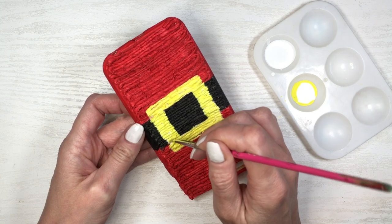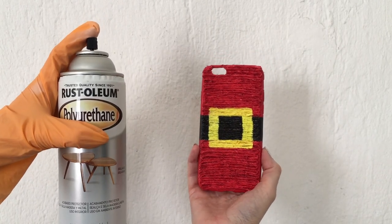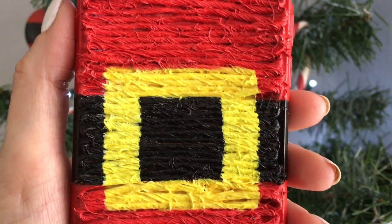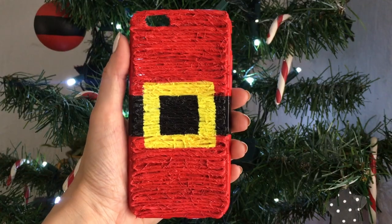As a final step, I'm going to be adding some spray gloss and giving this one thick coat, working outside, wearing my gloves, and this is pretty much it, guys. Thankfully, my vision came to life. A lot of times I just have an idea and it doesn't turn out, but this one did, and I love it. I think it looks really cute.